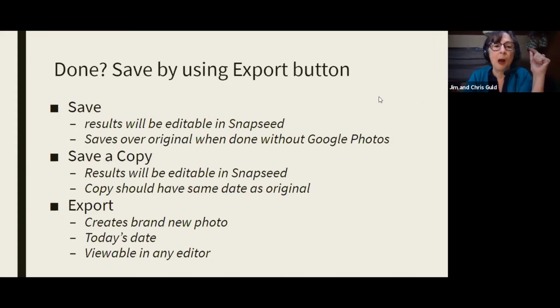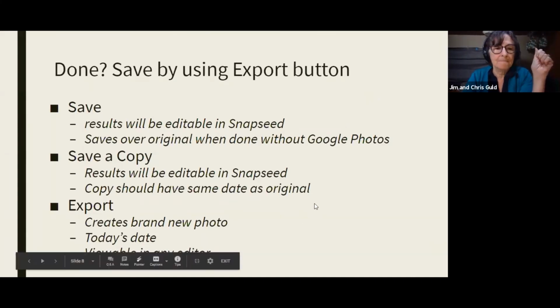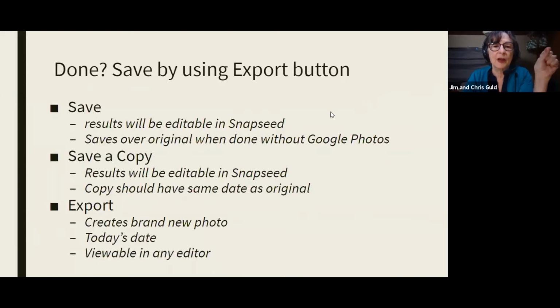And most often than not, it makes a copy. So if you use save, the results are still editable in Snapseed. It saves over the original when done without Google Photos. When you do it with Google Photos, it always makes a copy. That's just the way it works.